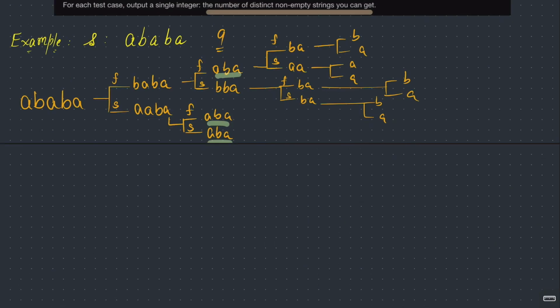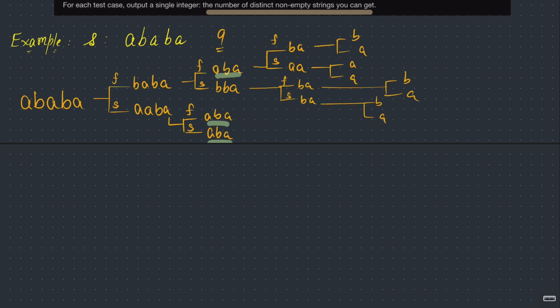Okay, so brute force will be to enumerate all the possibilities. Let's do that. So we have ABA. I'll just fast forward and write down all the first letter and second letter deletions because I don't want to waste your time. This is the entire tree. That is, all the possible strings that you can generate by performing first letter and second letter deletions as many times as possible until we reach a non-empty string, that is, a string of length 1. Fine. I purposefully have not written here what will happen here, EBA, because this will be exactly similar to this. So I hope you forgive me for that.